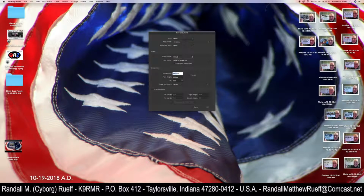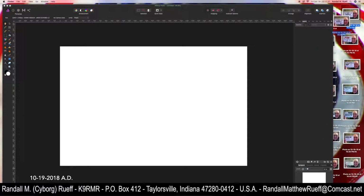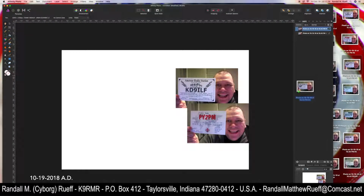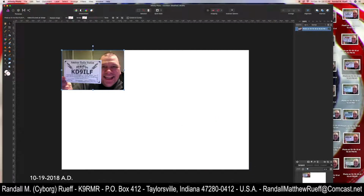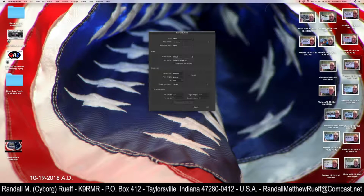So let's do 3240 tab 21. And that should get three of them on there. Oh, wait, no, wait. I'm stupid. I need 3,024 as a width, but I only need 720 as the height. Duh. Because they're not going to be three times the height. They're just going to be three times the length. I'm an idiot.